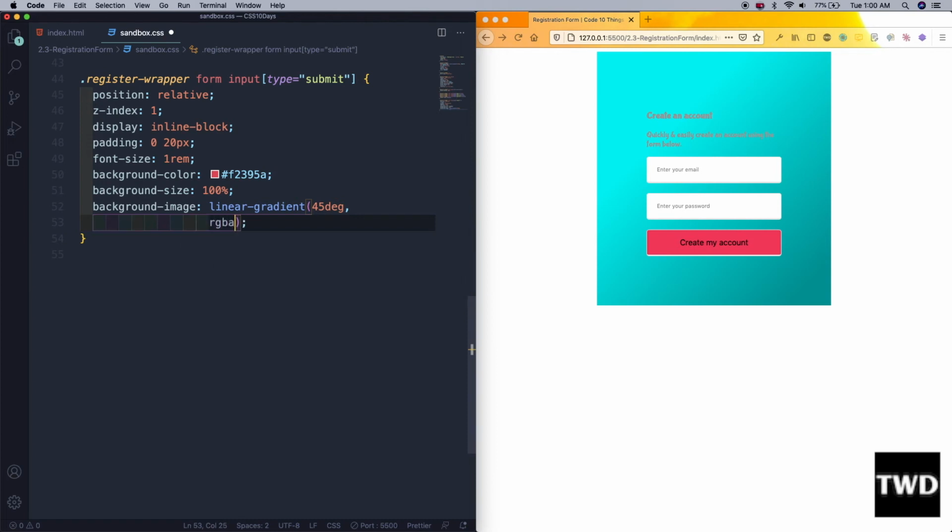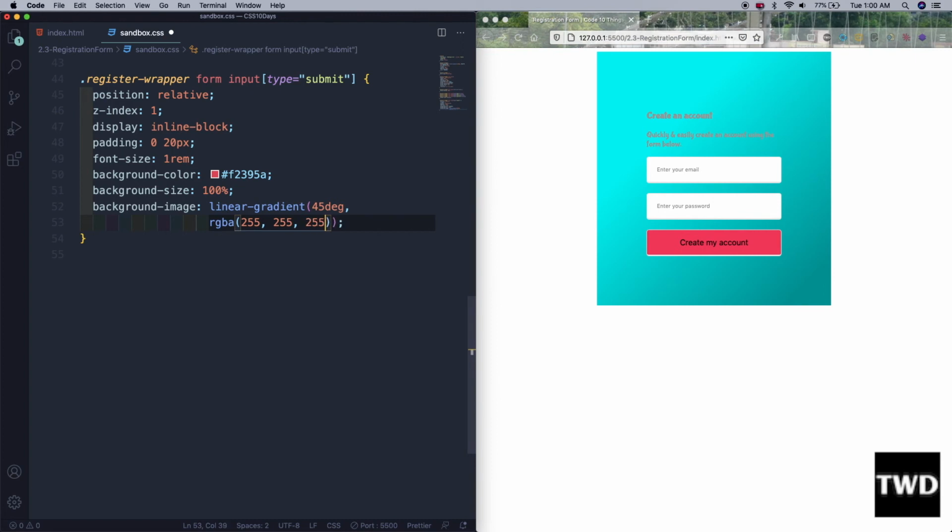RGBA 255, 255, 255, and the opacity is 25%.